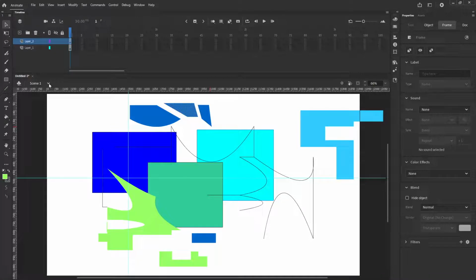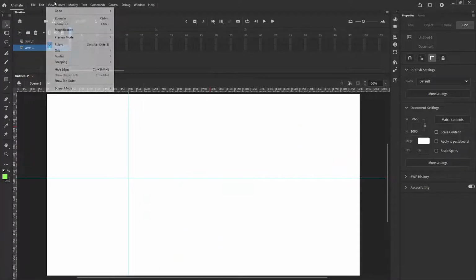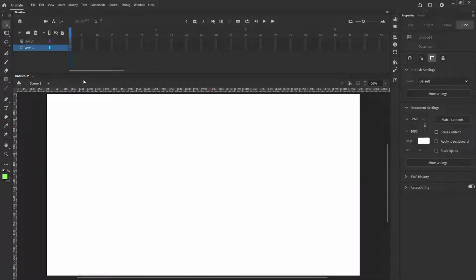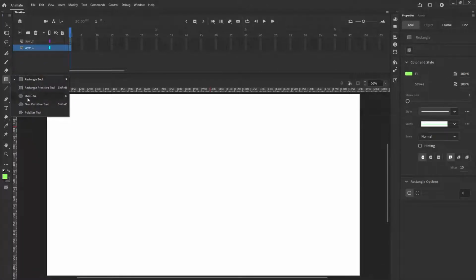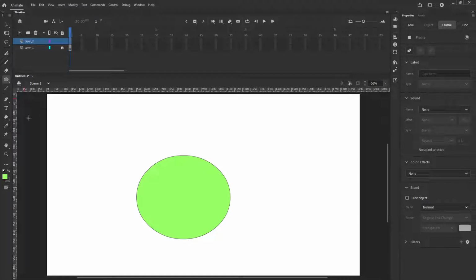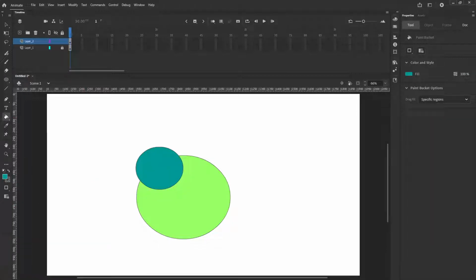Now, there we go, that's our original layer. I'm going to delete everything in this document, so off the two layers. I'm going to go to View, we're going to hide our guides for the moment. We don't need those, we'll use them later. Let's see, one of the most powerful things about working with merge mode is this. I can draw a circle, then I can lock that layer, move on to the top layer. I can draw another circle. I might want to change the colour on the inside, so we can do that, fill that.